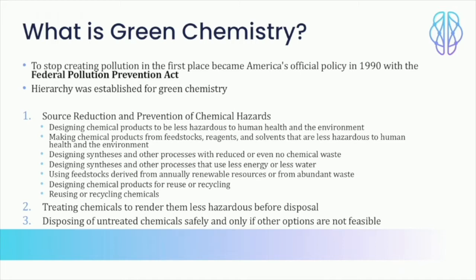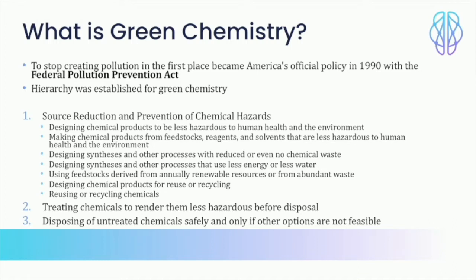We'll go over these concepts in a little more detail. With your Year 12 exams, it's pretty important that you know this hierarchy quite well. So always remember you're trying to prioritize source reduction before anything. Number 2 and 3 are just if you can't, or it's less feasible to do so, you move down the hierarchy. With source reduction, there are a couple of key points that we need to go over.